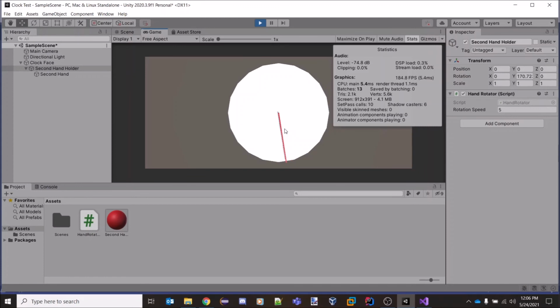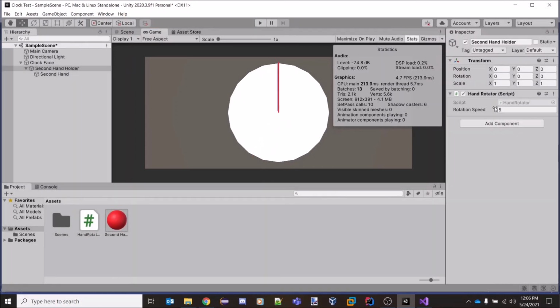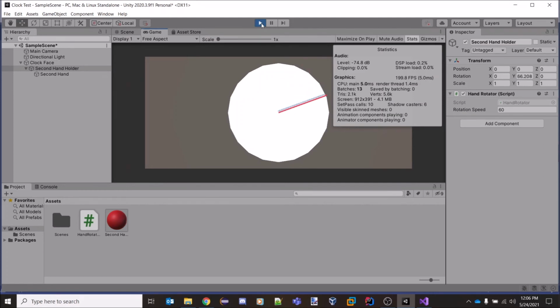But it also gets smoothed out, since any fluctuations in frame rate don't matter at all. Maybe we should speed this up. Should we put 60? Let's see what 60 does. Oh, now it's booking it. It's taking maybe 4 or 5 seconds to get around there.